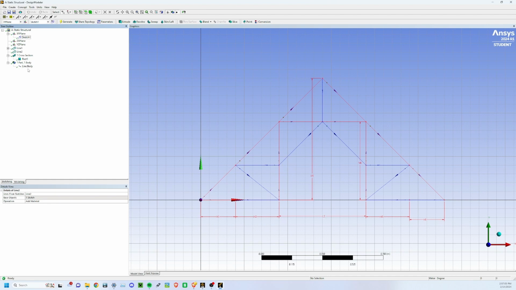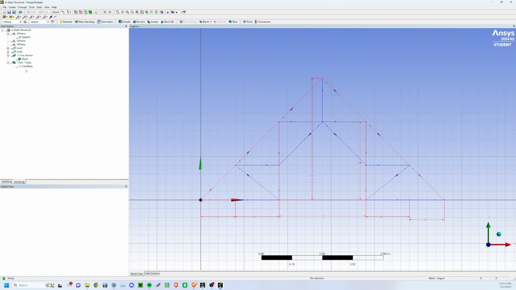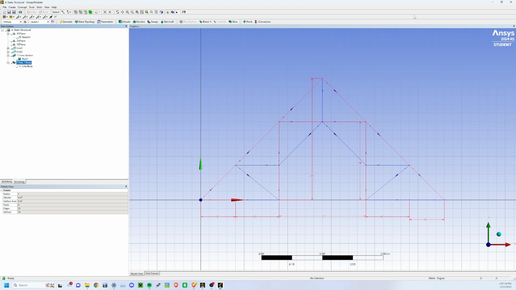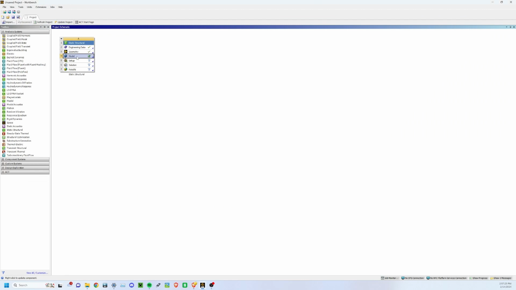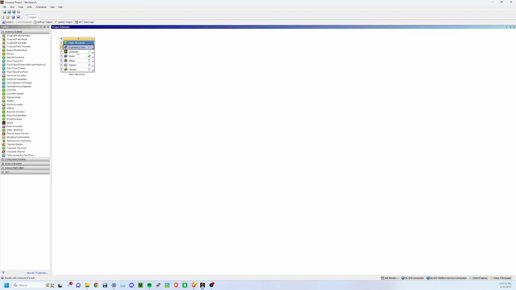So now that we have our line body here, we can attach our cross section to that and use rectangle 1. Then click generate, and we should be good. We have our line body with a cross section. We're all set there. So now we can go ahead and close Design Modeler, and then we can open up our model. Or actually, let me double check our engineering data. Yep, got Douglas fir in there. Geometry, so now we're going to go into our model.